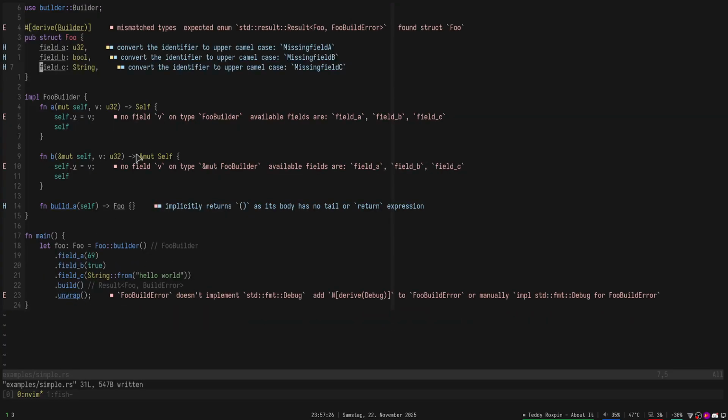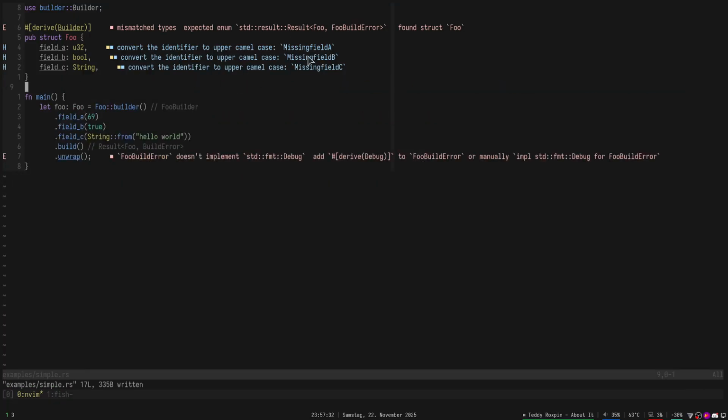Right, so we are getting some complaints about, we can actually just delete this. We're getting some complaints about naming, which is gonna be a bit of an issue. So we'll probably want to do some sort of automatic case correction, I think. Or we could just tell it to not complain about that, but I do want it to be a little bit nicer.